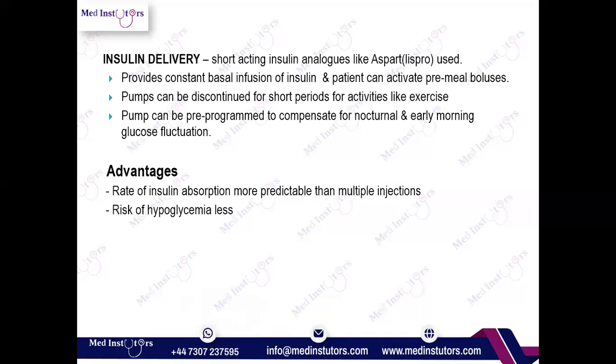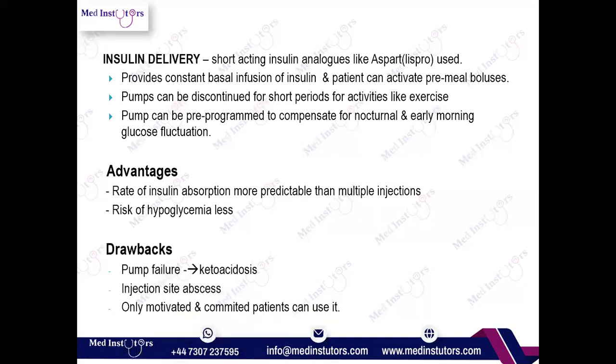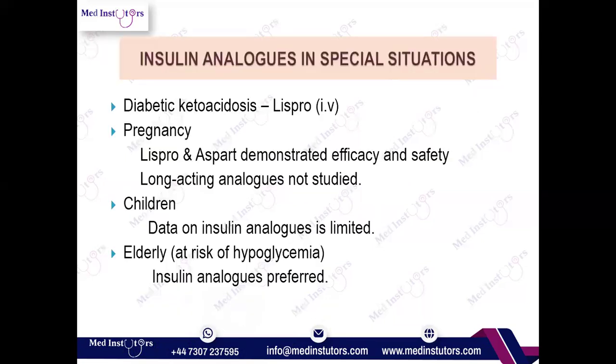The advantages: the rate of insulin absorption is more predictable than with multiple injections during the day and night, and the risk of hypoglycemia is less. The drawback is that if the pump fails, it can result in dangerous diabetic ketoacidosis. Insulin site abscess can occur very rarely, and motivated and committed patients are required to use it.